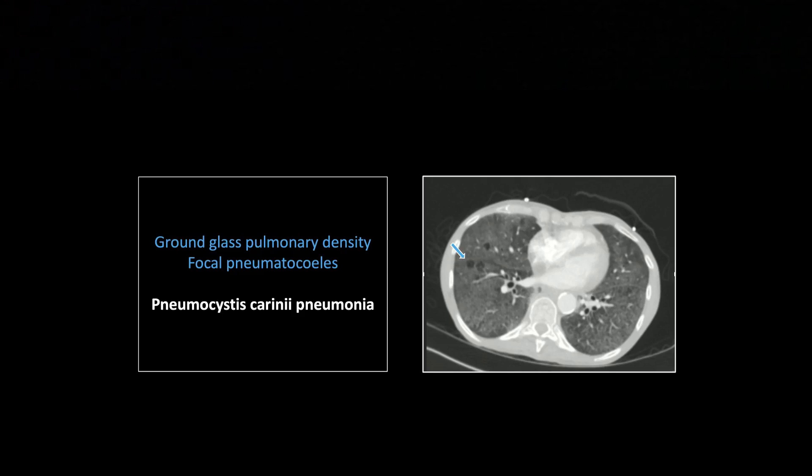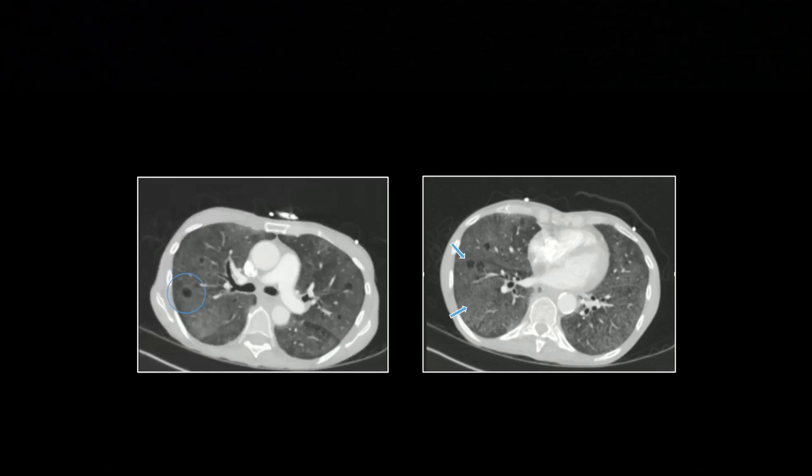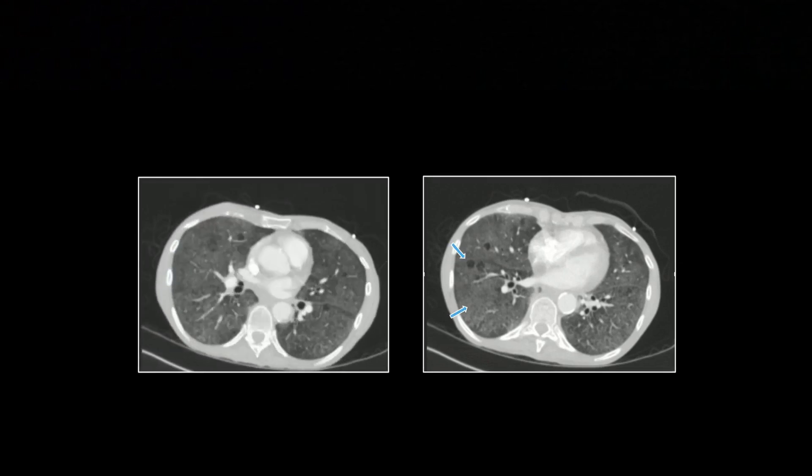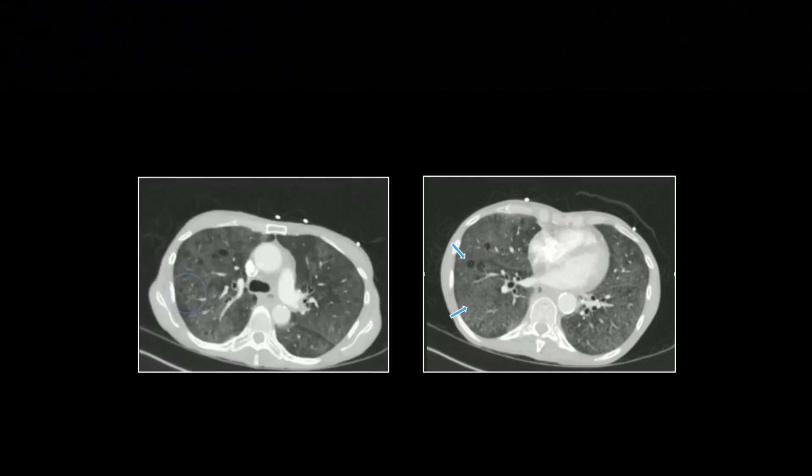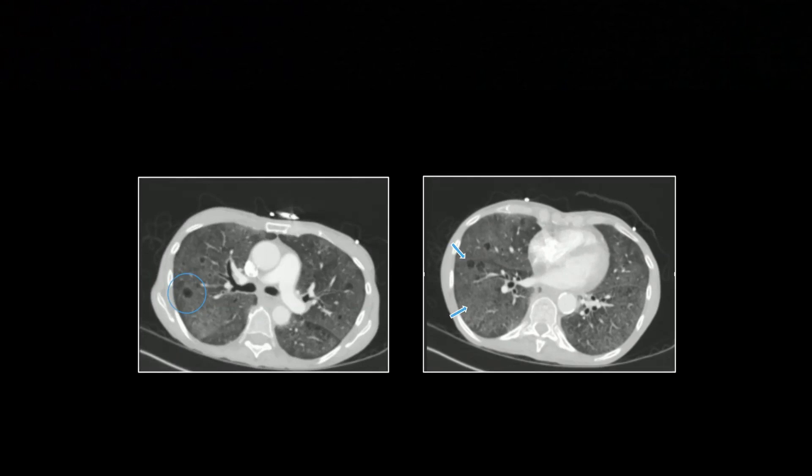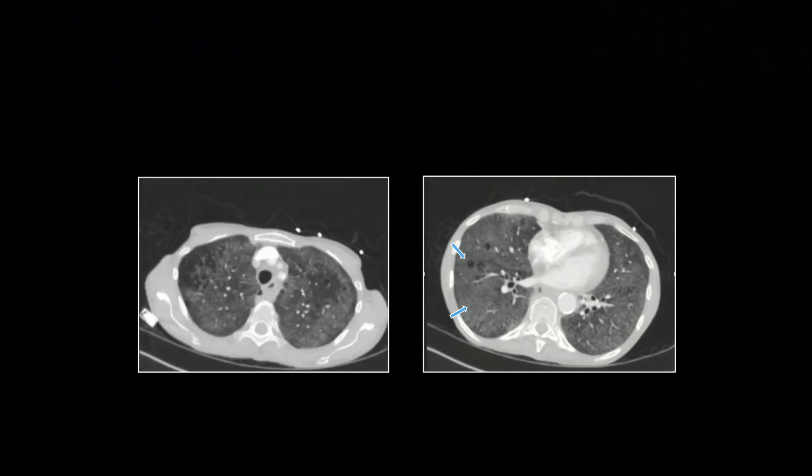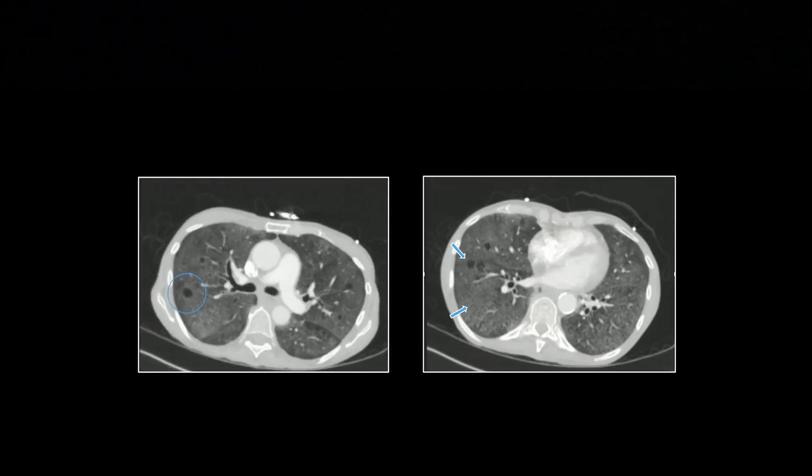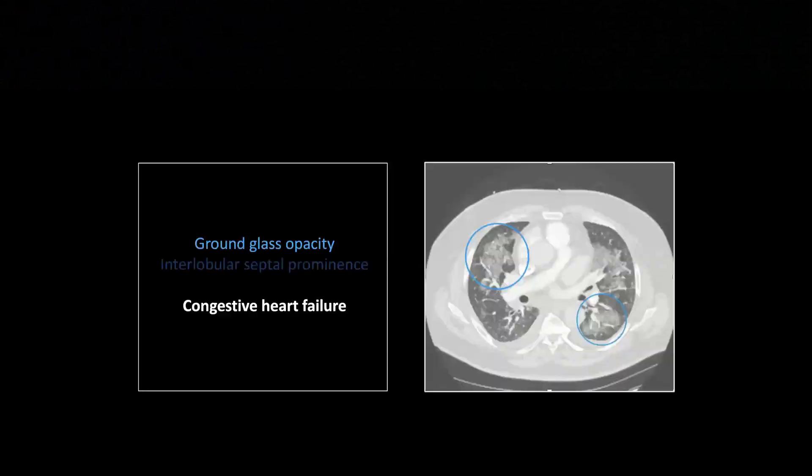Don't say PCP pneumonia, because then you're saying pneumocystis carinii pneumonia pneumonia. So PC pneumonia or PCP. That is the classic ground glass of PCP, pneumatocele formation. Notice how that is sparing the fissures as this goes through. You can see a widened black line on the fissures there. This one is not all the way to the periphery and is sparing the subpleural and subfissural regions. That is PCP.